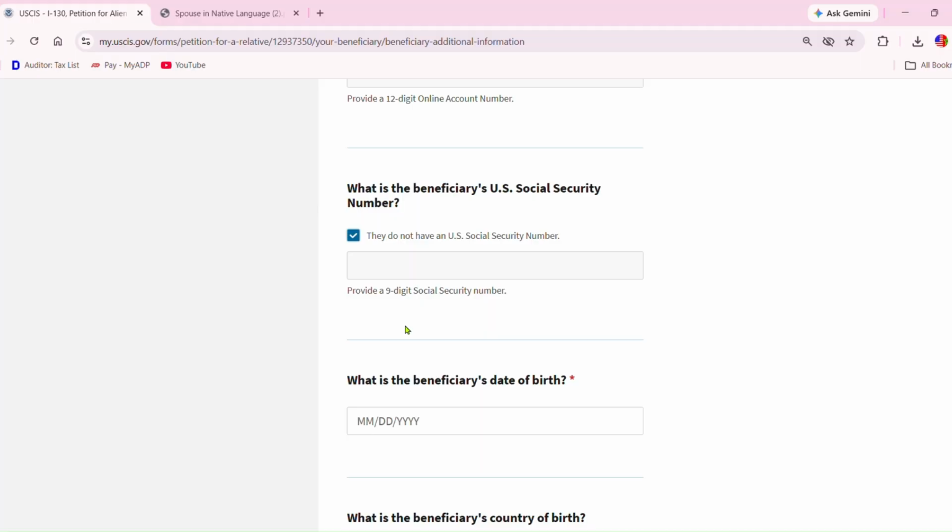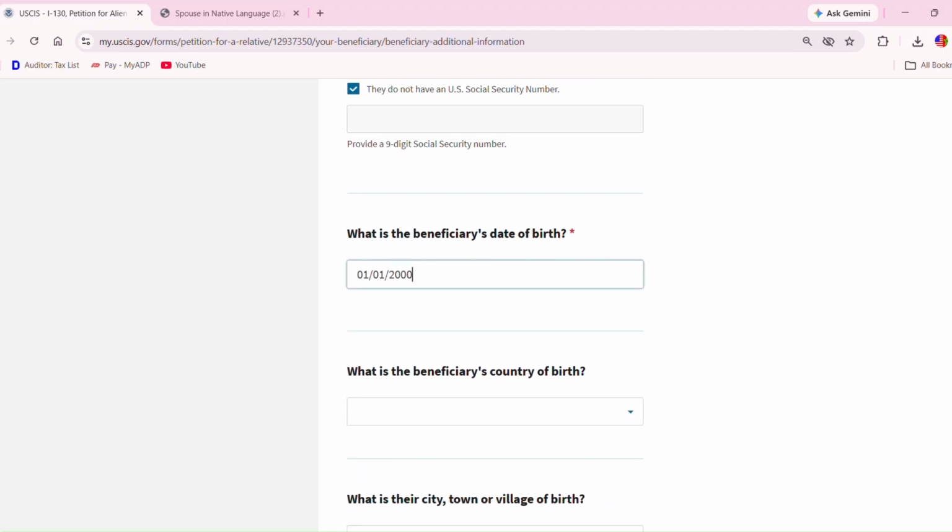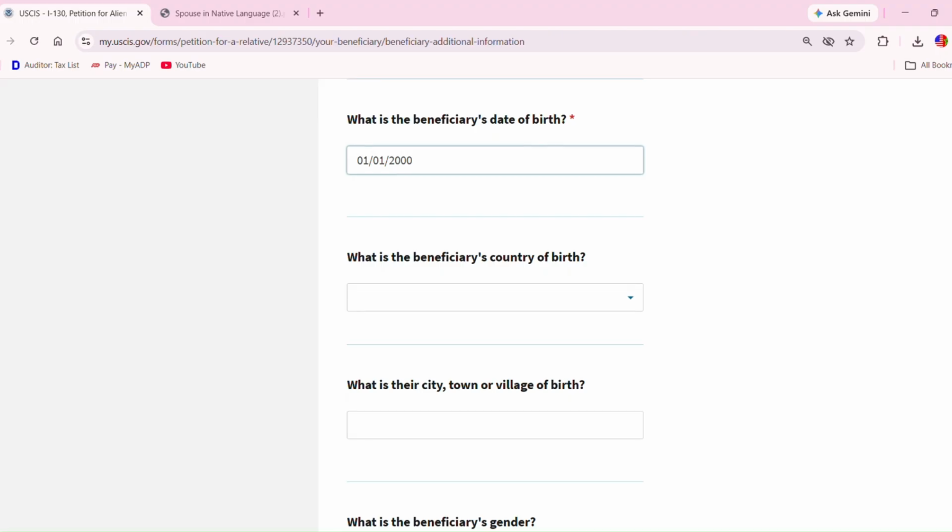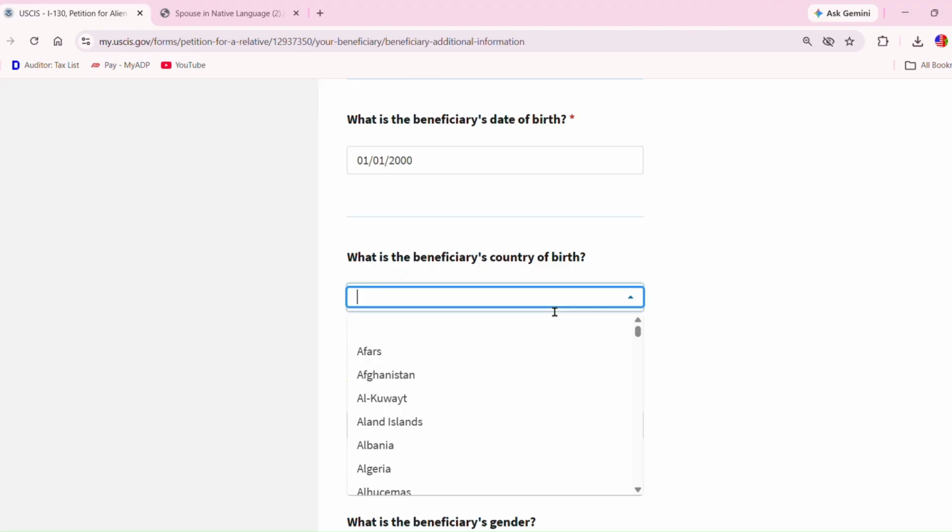What is the beneficiary's date of birth? 01, 01, 2000. What is the beneficiary's country of birth? It's Morocco.